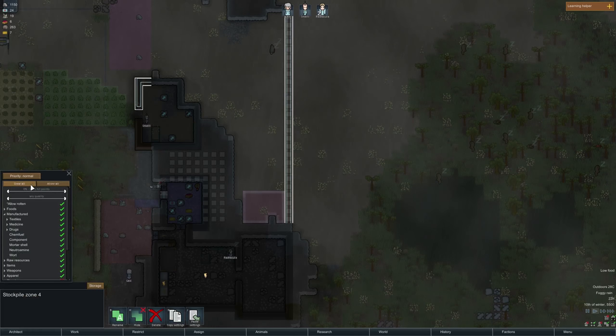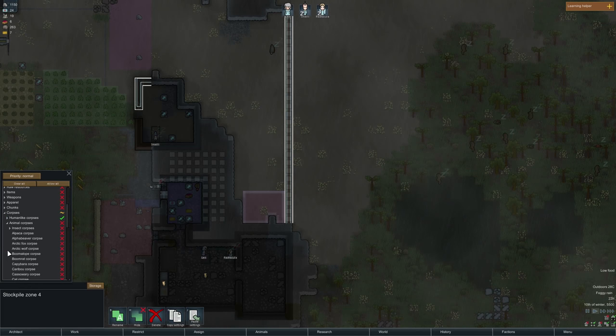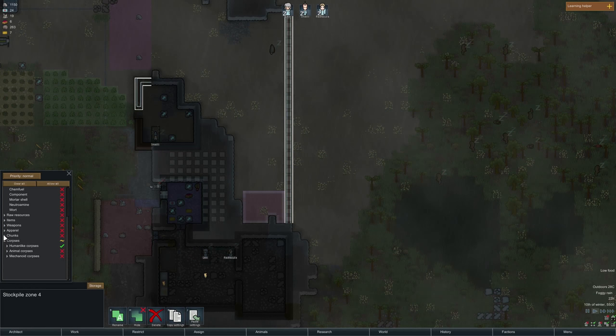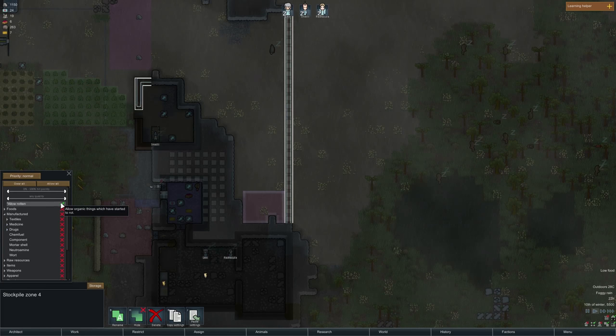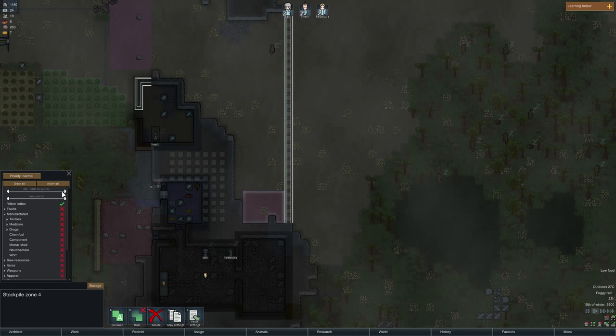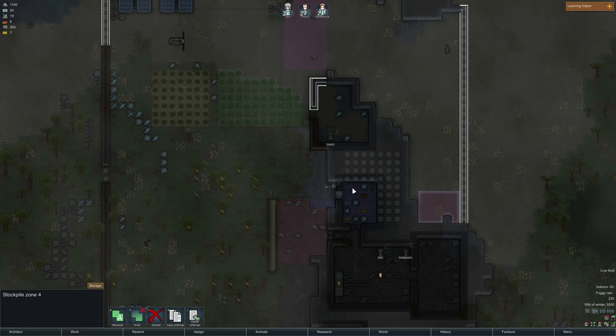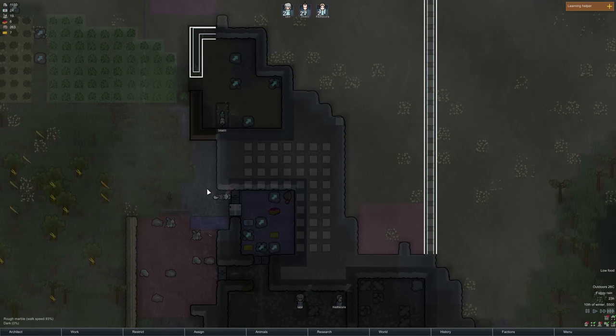Over here we go. Stock a store pile. Clear all. Allow human corpses. What about rotten? Allow rotten. Yes. Allow organic things which have started to rot. And humans. That's quite all right. I guess I could just allow all those corpses. Whatever has rotten. Allow rotten. Priority low. So they should first bring it here, if I understand correctly. Well, we'll see.